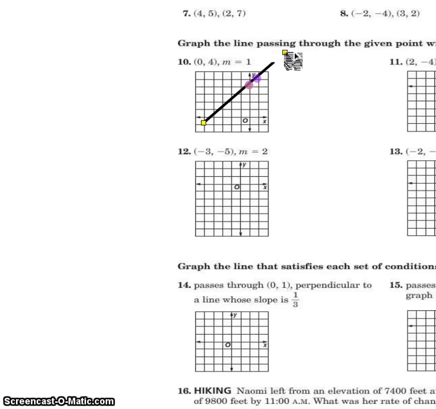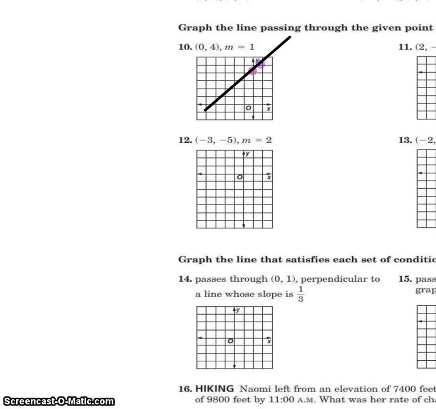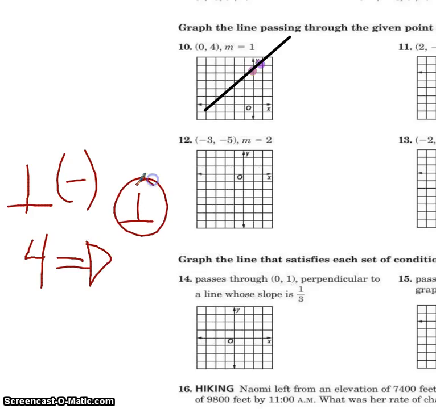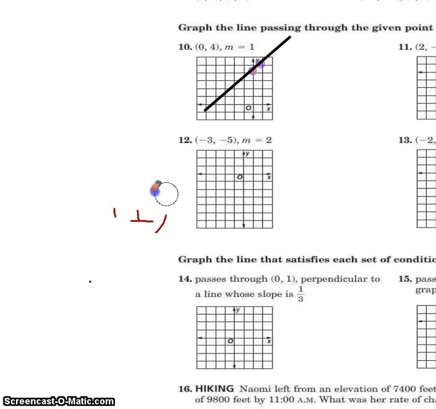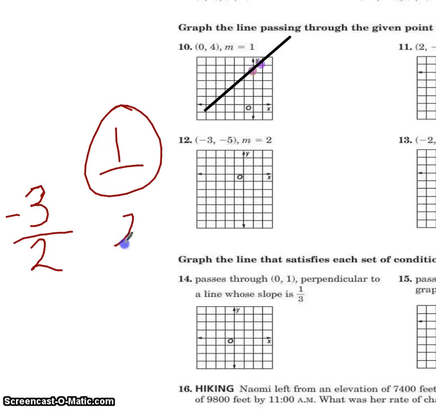Now I just want to reiterate, when you get down to question 14, what it means to have something that's perpendicular. Don't forget that perpendicular, and this is the symbol we use for perpendicular, means negative or opposite reciprocal. So if my slope is 4 and I want the perpendicular slope, it's going to be -1 over 4, because I have to flip the 4 over 1 and then change the sign. At the same time, if I have a slope of -3 over 2 and I want the perpendicular slope, then it's going to be a positive 2 over 3. So don't forget that when you're working those problems.